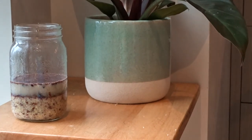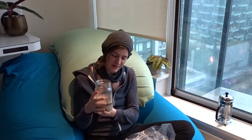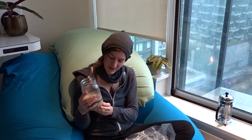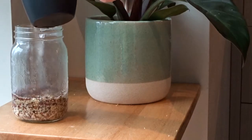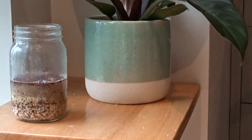The bigger your chunks are, the longer you're going to have to let it sit in water. If you've got big slices or you've just smashed them a little bit, you might need to let them sit overnight or for half an hour to an hour. I found that 10 to 20 minutes is totally sufficient if you've really ground them up into a fine powder. That suits my lifestyle because I'm generally not thinking about doing laundry the next day.